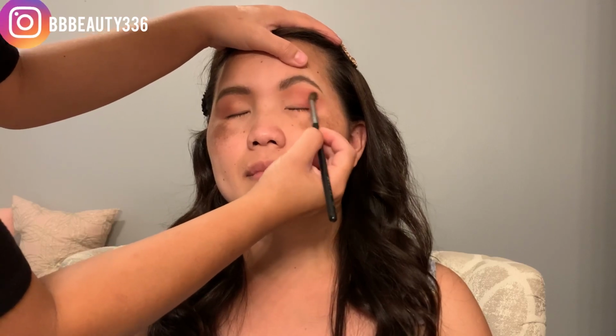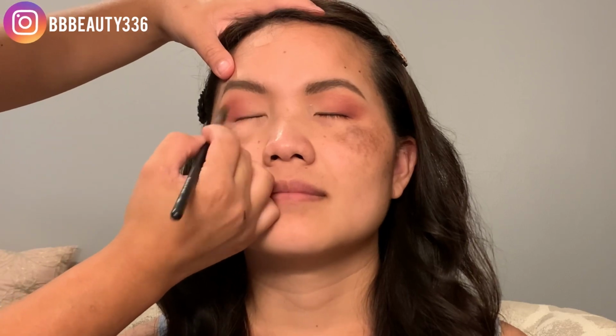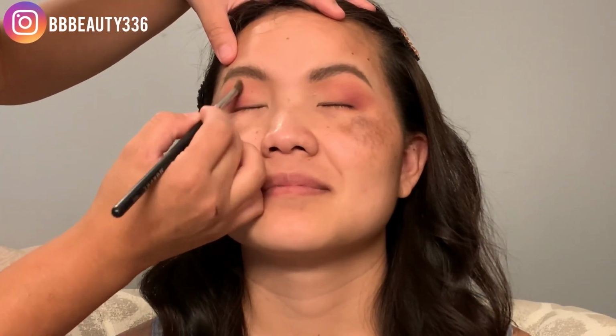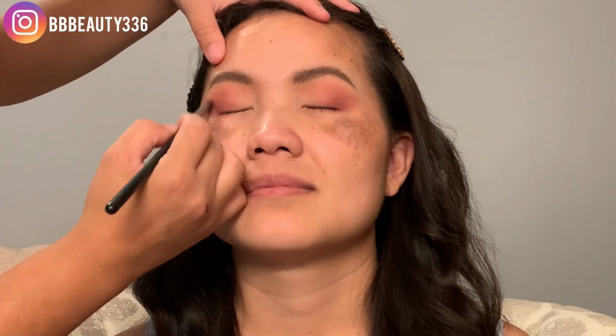I always bring it into the inner corner of the brows because that's where you can start creating more depth for monolid eyes. Here I'm taking that same shade Raw and applying the same technique to that eye. You'll see I'm going to keep picking up these colors and build up so that her eyes become more intense. She wanted a very dramatic look for this photo shoot.